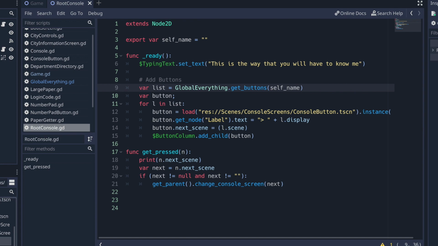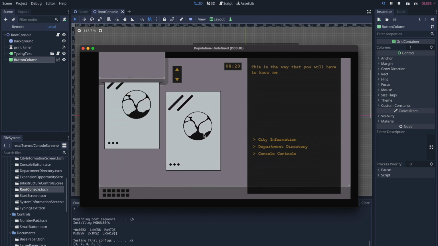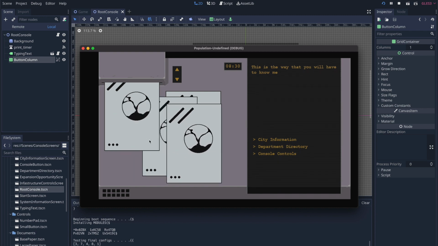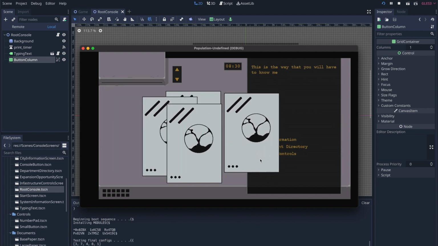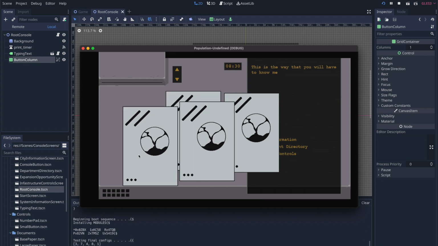Beyond that, I think the coolest thing that I have in the game that's working is the printing and paper interactions. And that's really good because that's essentially the meat of the game. I have a video on how I'm handling the paper dragging for the most part, but it still has a few parts that I'm constantly tweaking.